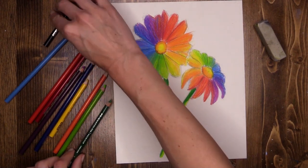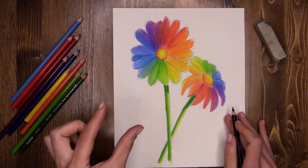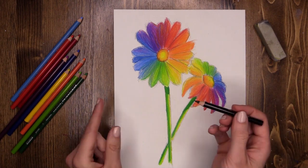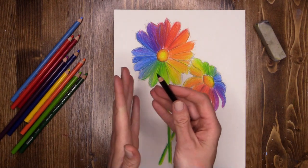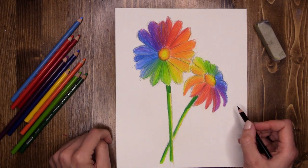Nope. We are going to use black to do a lovely professional illustrated outline. Now this outline will be thin, a very, very, very thin line. And the way we keep our line thin is by keeping our pencil sharp. If my pencil starts to get dull, my line gets thicker and thicker. So take as many pencil sharpening breaks as you need. Your work will definitely thank you for it.